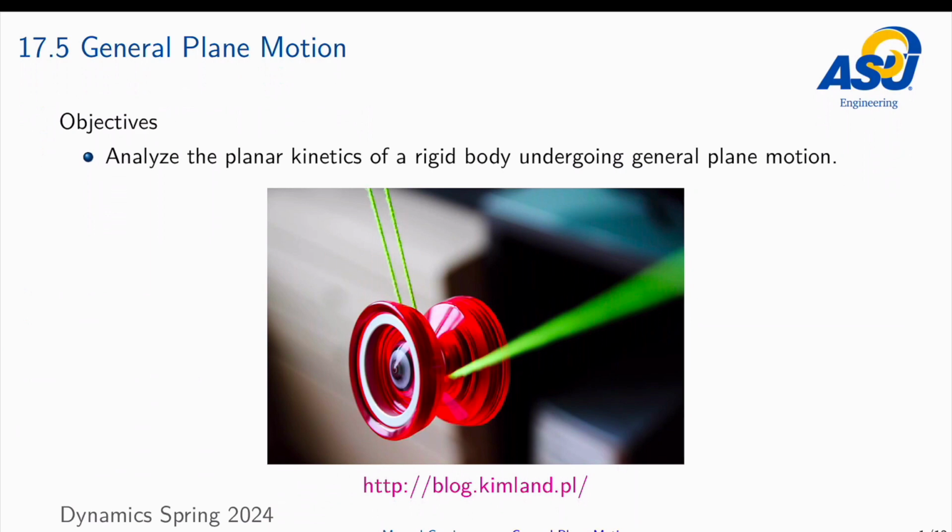And the objectives of today's lecture are to analyze the planar kinetics of a rigid body undergoing general plane motion, like the yo-yo that we have in this illustration. So the yo-yo is this little toy that we always played with when we were kids, and you just throw it up and down, so it is translating up and down, and at the same time it is continuously rotating.